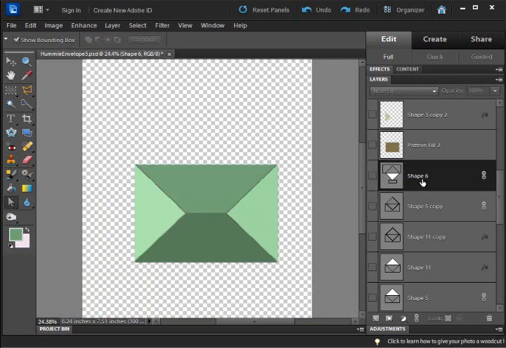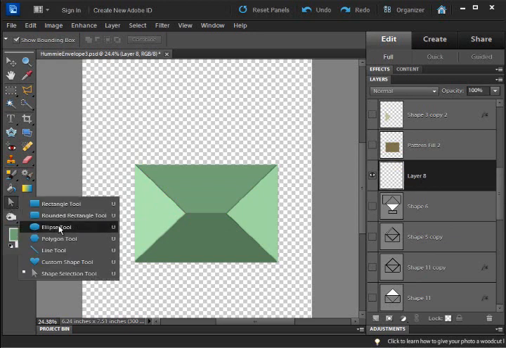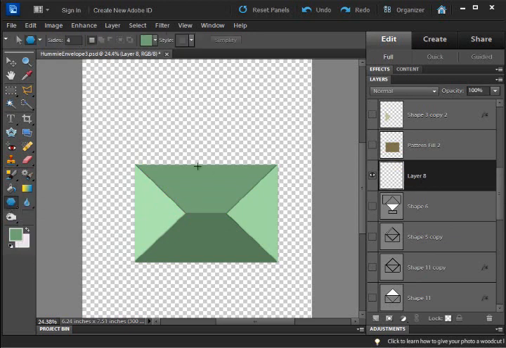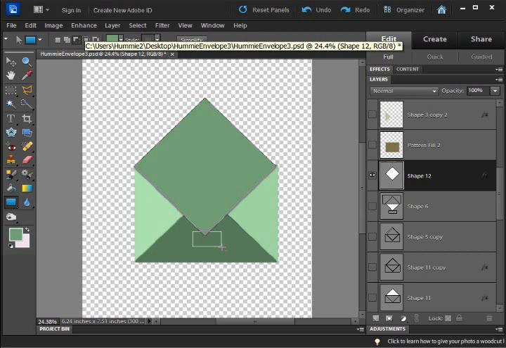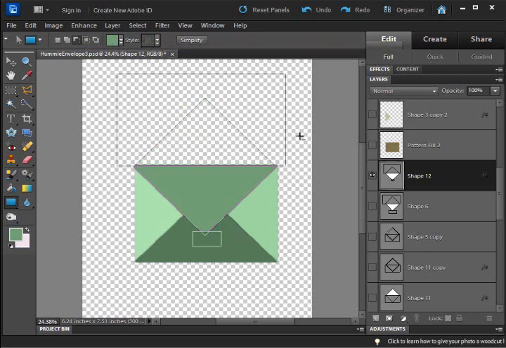So let's do that. Let's make this. I'm going to create a new layer. And here we go again, making those diamond shapes. And then I got the rectangular, chose subtract from, and I lopped off a little bit of that, and I lopped off all of that.